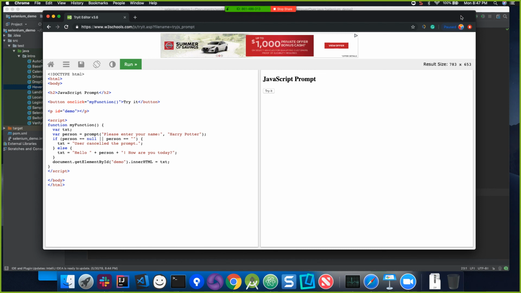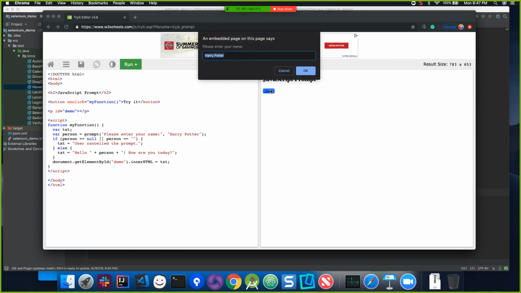So now that we got here, let's say you're dealing with alerts. There might be a test scenario: I want you to go to this web page and click on try it, and then you get these nasty, ugly pop-ups. So now we get pop-ups all the time. How do we deal with them? We can accept them, we can dismiss them, or we can read a text from them, or maybe type on it.